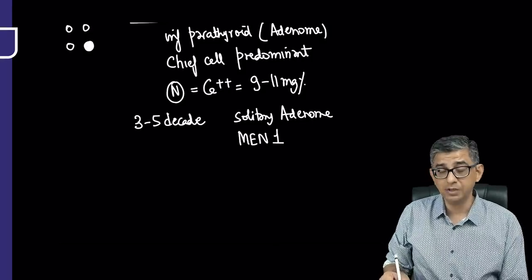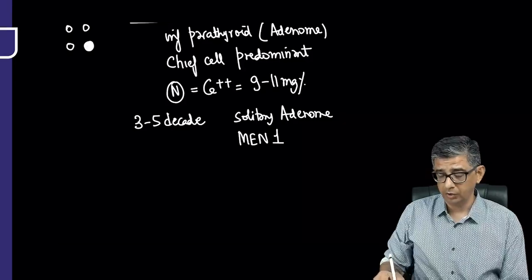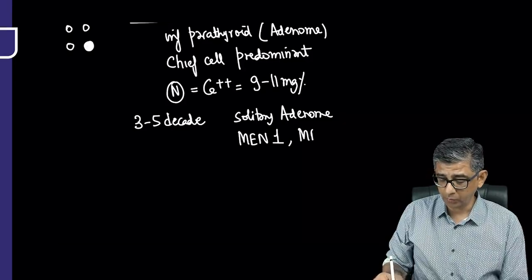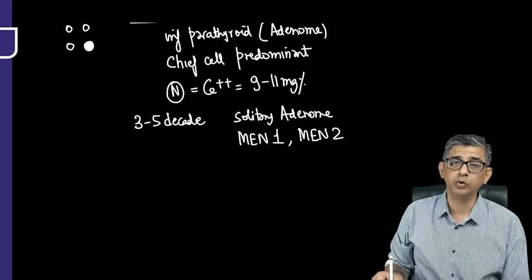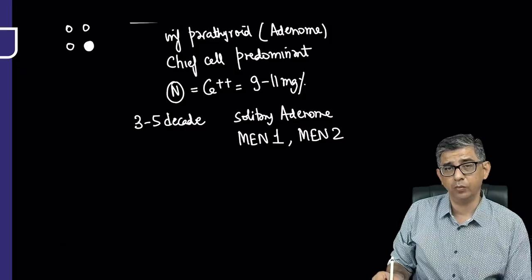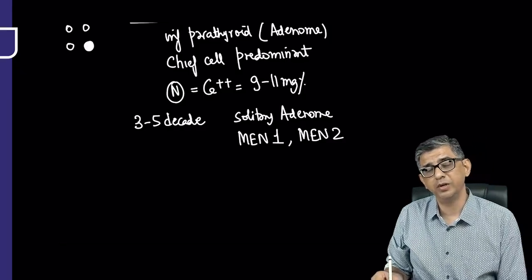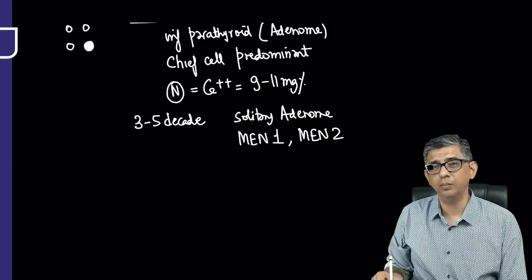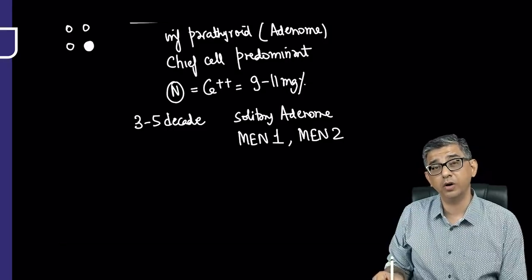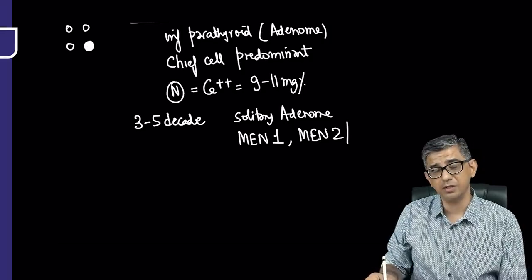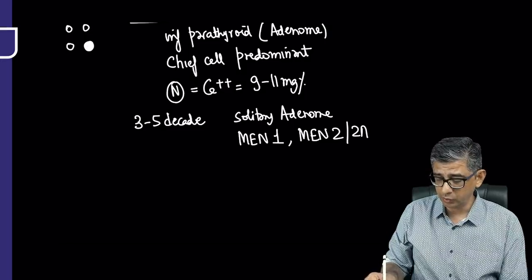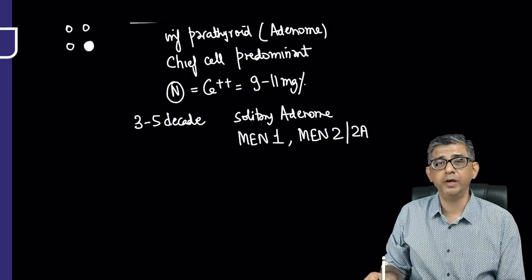When you listen to the MEN syndrome, there are 4 varieties of it. Then you will notice that parathyroid adenoma will be occupying its position in both multiple endocrine neoplasia type 1 as well as in multiple endocrine neoplasia type 2, but not in MEN 3, which is formerly called MEN 2B. And that was actually a neat PG question, pretty straightforward one. You see, the older terms are MEN 2A and MEN 2B.